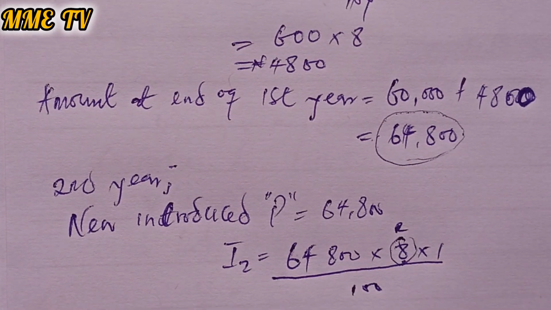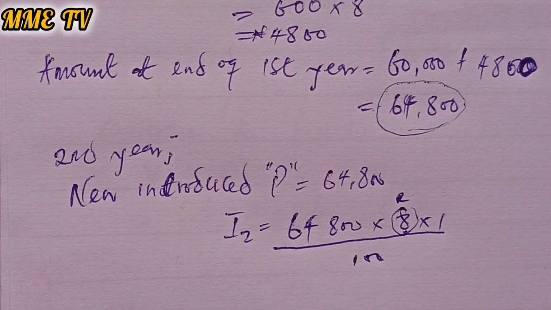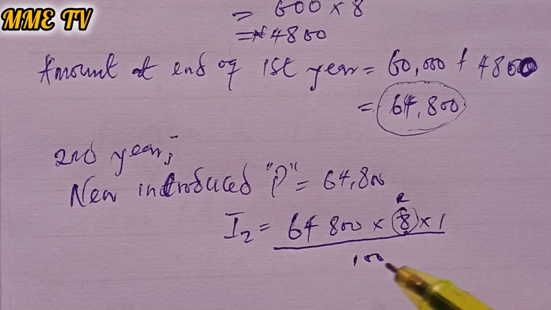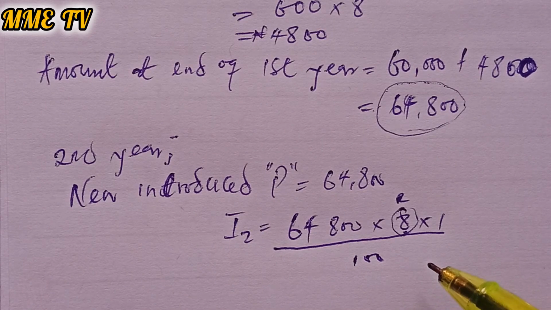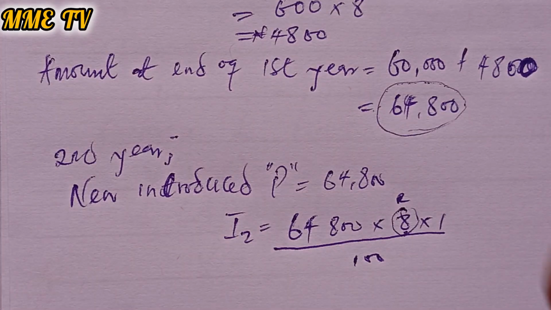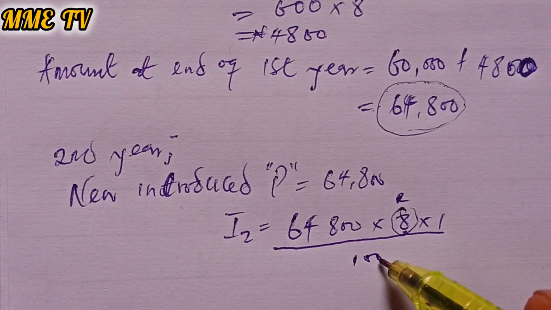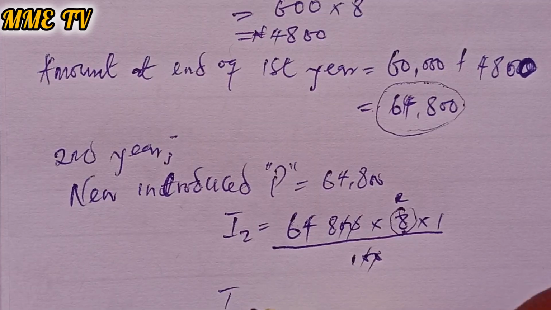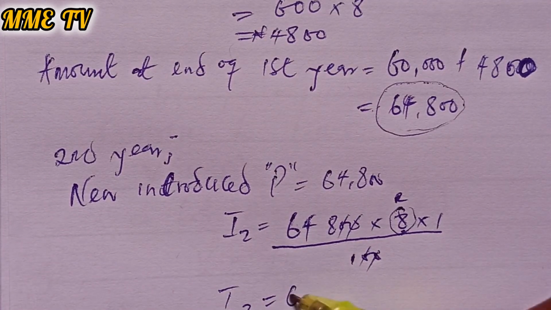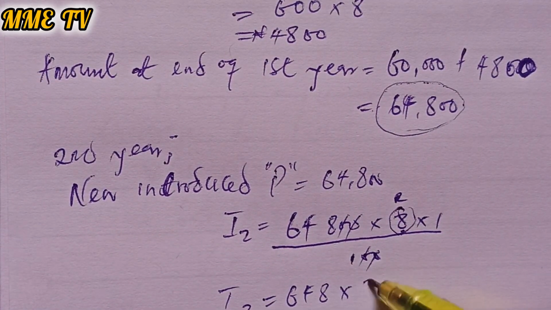So now on the third part of this, what I will now do is this. Because you remember that we are trying everything to avoid the use of calculator, so that this becomes very, very easy for us. Maybe we find ourselves in a situation whereby we can't use a calculator. Calculator isn't the best option, but it makes it easier. So I will use this 0 to cancel this, then I will use this to cancel this. Therefore, on my second year, what I'm left with is 648 multiplying 8.